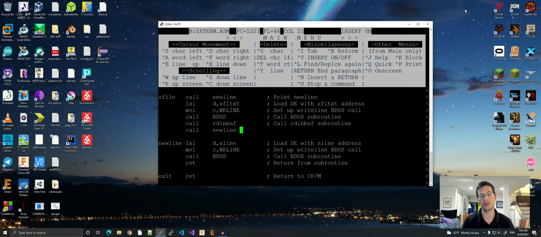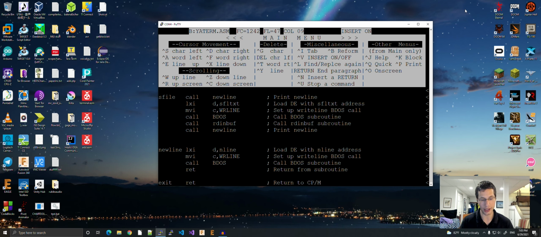Call new line, print new line, and then I need to jump back to loop. Now, note, once I figure out how to open up files in CPM assembly using the file control block and crazy things like that, I'm on the verge of it, we will insert the file opening routine right here, and we'll continue.